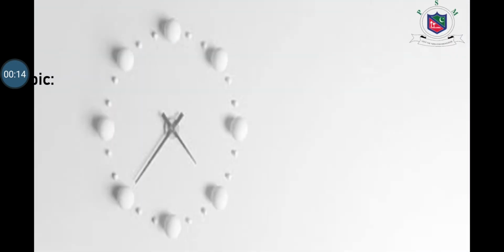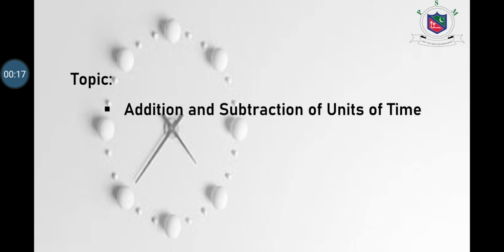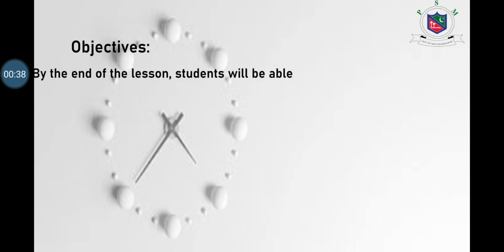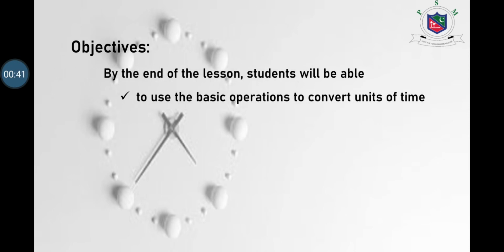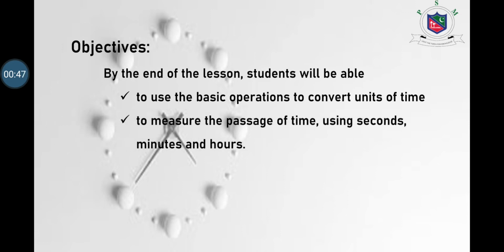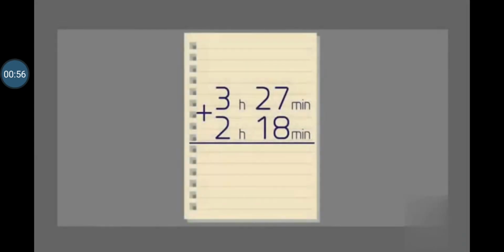My dear students, our today's topic is addition and subtraction of units of time. As in the previous 2 days, we have done the addition and subtraction of the units of time separately, and today we have a combined lesson on addition and subtraction of units of time. The objectives of our today's lesson are, by the end of this lesson, students will be able to use the basic operations to convert units of time, to measure the passage of time using seconds, minutes and hours. So my dear students, let's start learning how we can add or subtract.